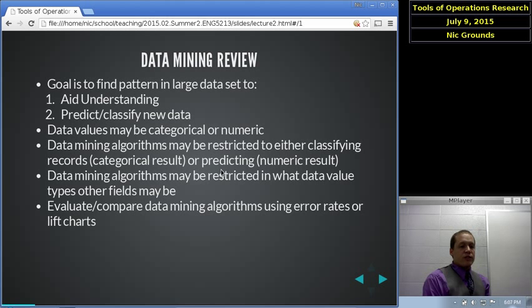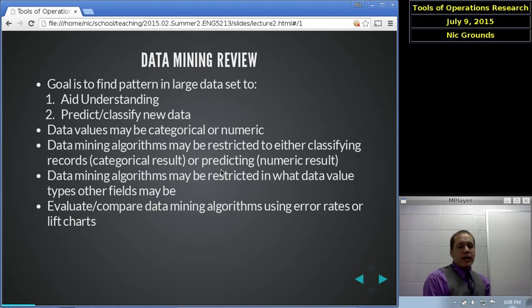We talked about the two different data value types. One is categorical, where the values are simply names of classes, groups, or categories that the data can fall into. The other is numeric data, which is obviously numbers. They could be whole numbers or fractional or decimal numbers, but any kind of number.